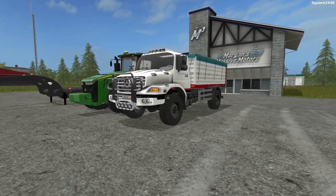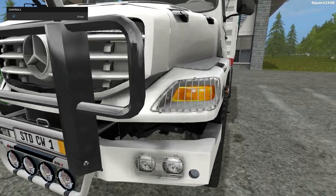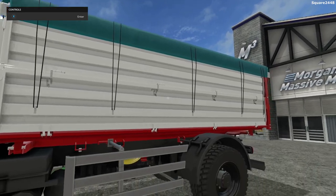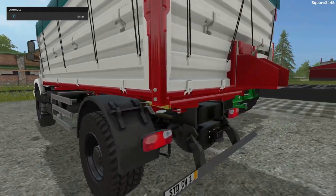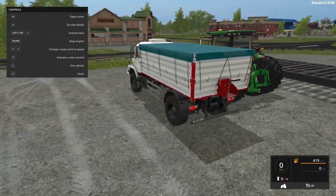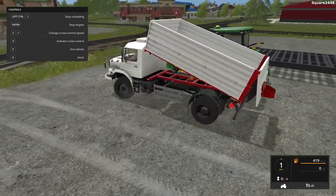Up next, we'll be taking a look at a Mercedes dump truck. It is color changeable in the store. Up front it has a lot of different lights — some of them are protected. It has some pretty large wheels, an air compressor, and a cover on the dump bed. It appears to be a single rear axle rather than a dually. In the back it has a hitch. Once inside, top speed is 45 miles per hour. All lights work, and you can remove the cover to see the dump bed, which can be raised from many different sides with one single center hydraulic.